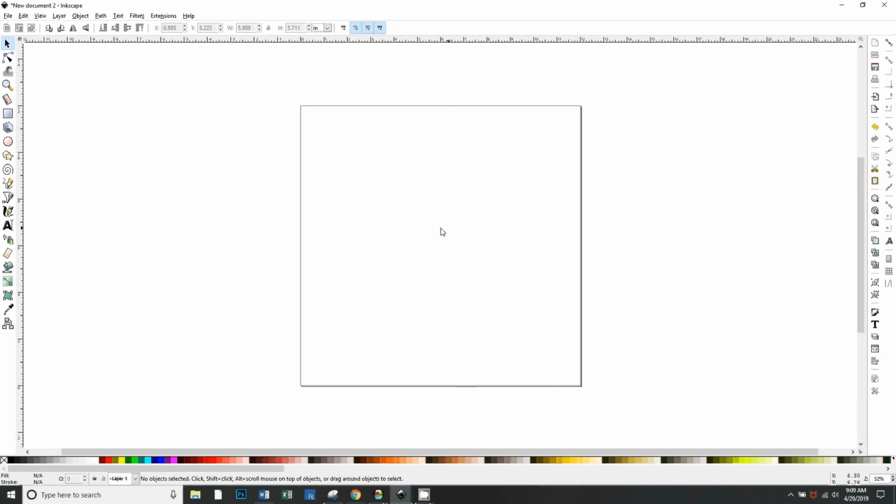So the first thing we're going to look at is the canvas area, and that's this black outline here. I have got my document set up to be a 12 by 12 area because I usually am designing for Design Space, and a 12 by 12 area is what the standard Cricut mat is. If you open your Inkscape document, it will probably be 8.5 by 11. You can change that, but for this, it's fine to just leave it as it is.